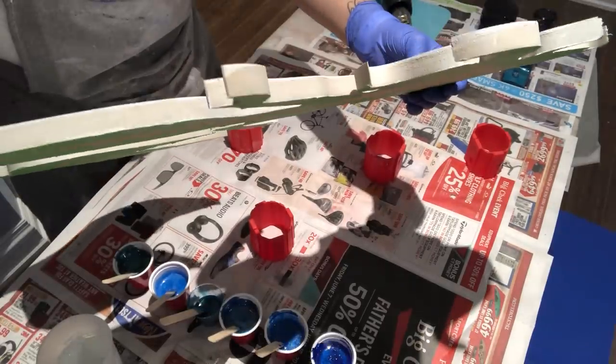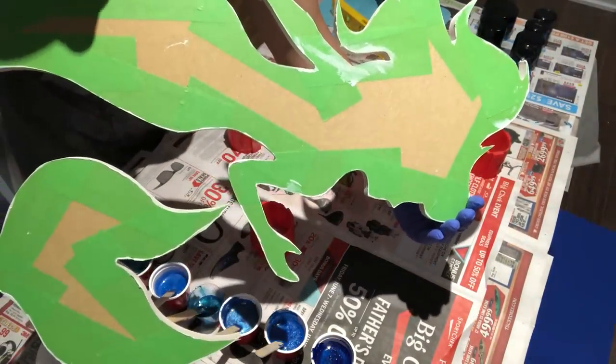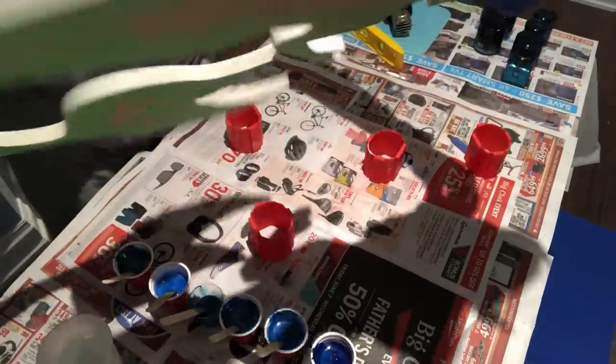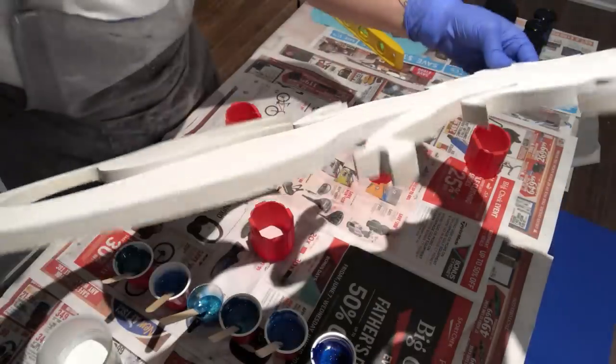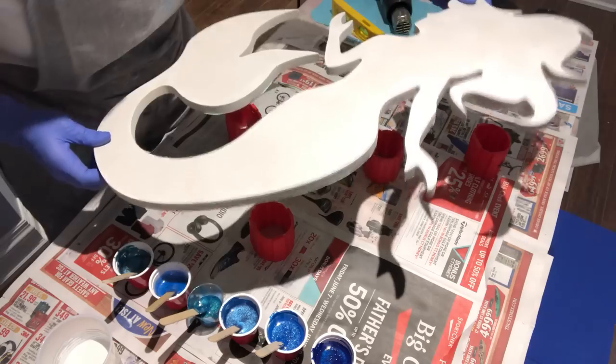It's nice and thick. I have taped the back. That was a real pain in the butt, let me tell you, that took forever. And then I primed it with a coat of gesso, so it's all over, every nook and cranny is covered.